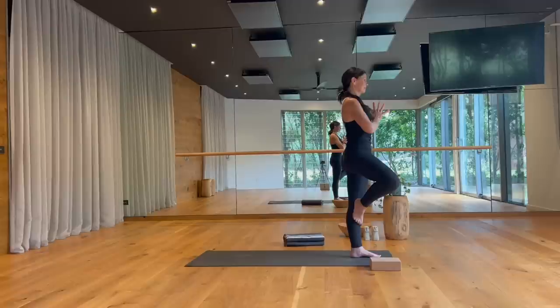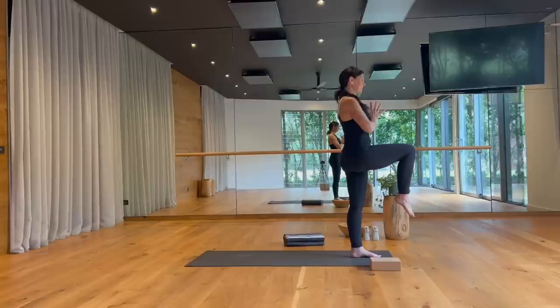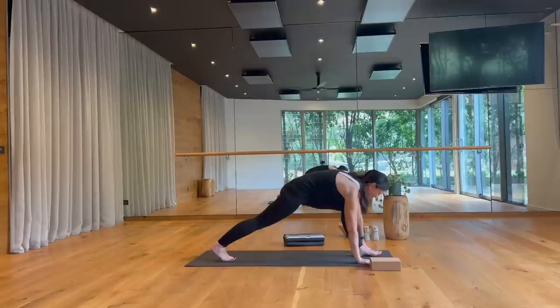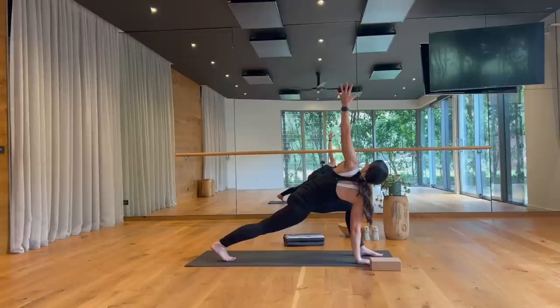On your inhale, point your right knee forward and step back into runner's lunge. Fingertips to frame your left foot. Take a breath in your lunge. Exhale and twist. Right hand to the floor, revolve to your left. Left hand up toward the sky. Take one more breath in.